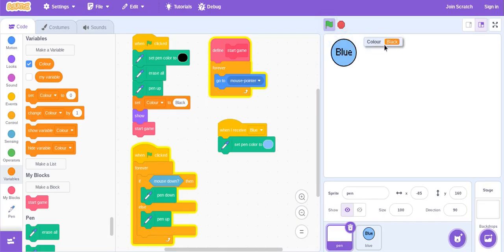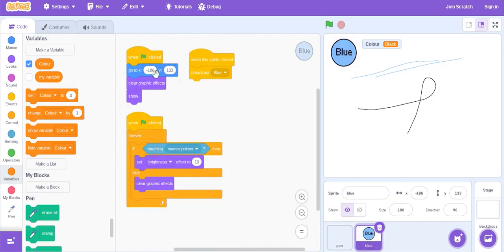Also, I'm going to put the variable right here. Okay, we know it's black. But when the blue is clicked, it is showing black, but we're drawing as blue. So I need to make it so that when blue is clicked, it'll set the color variable to blue.